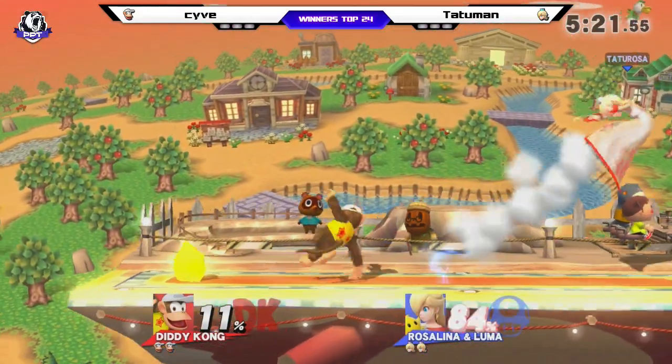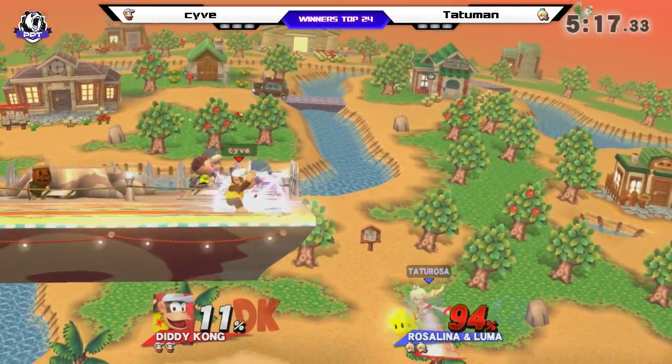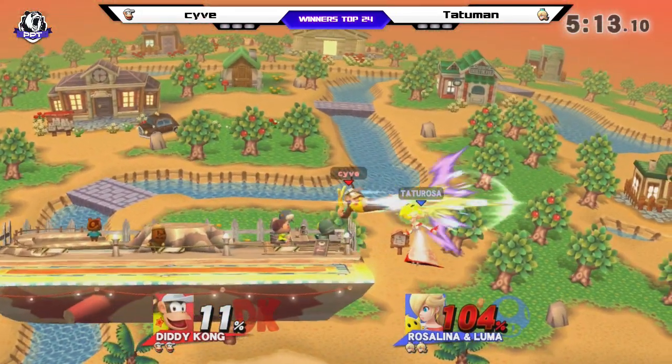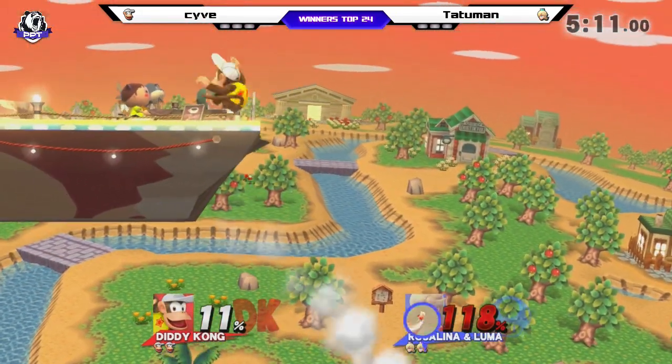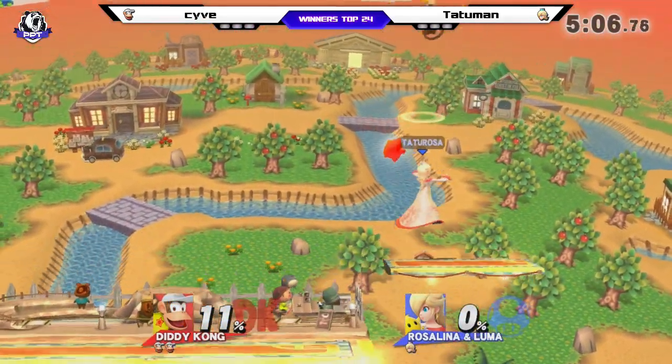Oh, that is also a very good tool to get rid of Luma. Just throwing Rosalina away and doing a few up tilts. You can even do a few down tilts and then down smash Luma away. Certainly commanding here for cyve. Wow, cyve going in there.